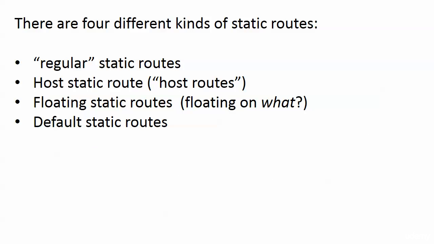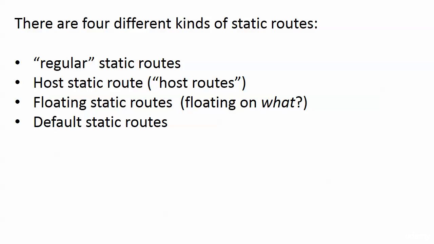And speaking of those, we really have 4 different kinds of static routes. We have what I would just call a regular static route, where you're saying, okay, to go to this destination network, I want to use this next hop IP address or exit interface. Then you have what we call a host route, or a host static route. And a host route is a route to one host and one host only. And I'm going to work that into this lab that we've got coming up in a minute, and you'll see exactly how to write a host static route.